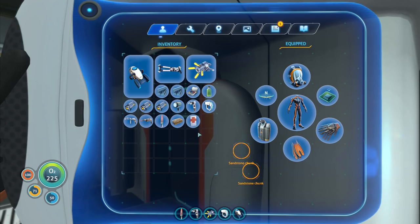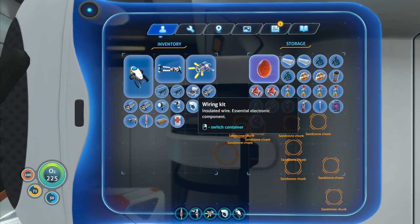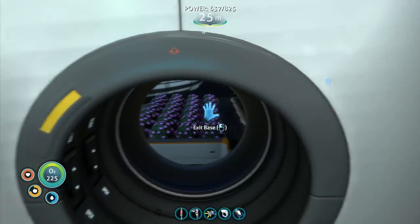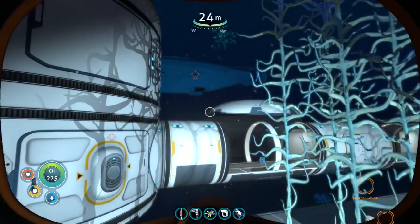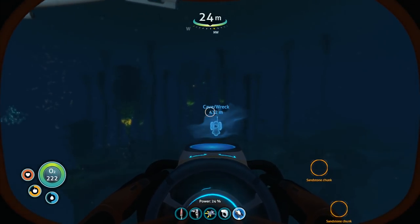1, 2, 3, 4. And then I've got a space of 3. Let me just take something out of here so that I've got room for the other one. Polyaniline, and that one can go for a minute. And then we'll go back out here. Right, so the next bit that I need is the creep vine. So let me just go to the creep vine a second.